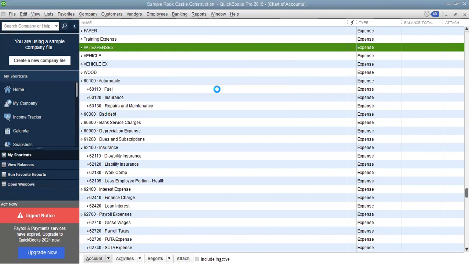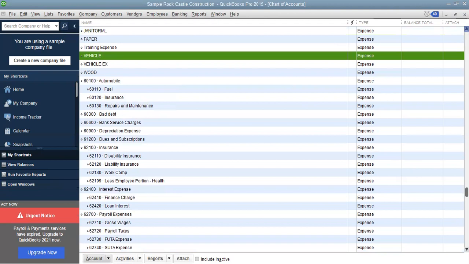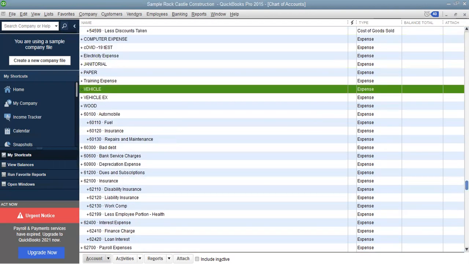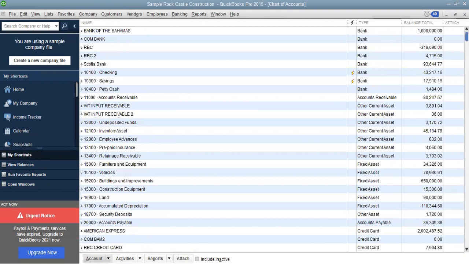You see, all of this is called a chart of accounts. The chart of accounts has all accounts you're dealing with. It first starts with the bank accounts. Then it goes to accounts receivable accounts, then fixed assets accounts. All this is balance sheet items.